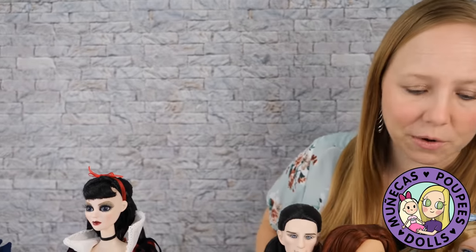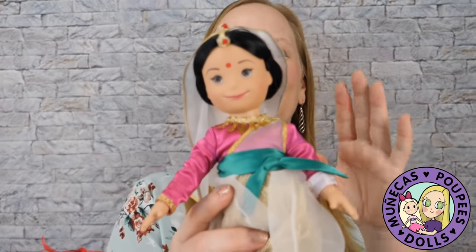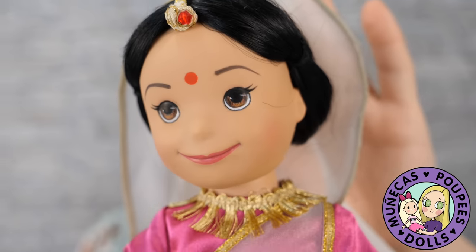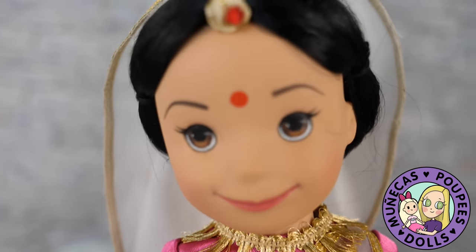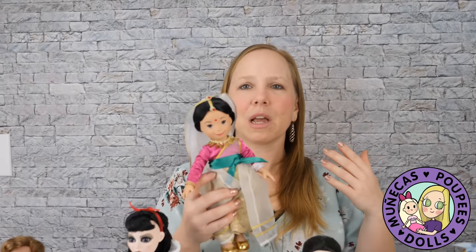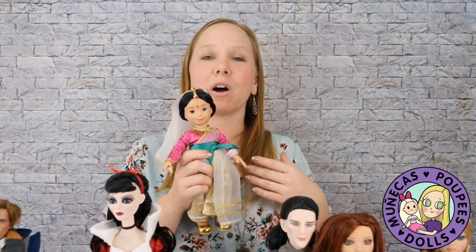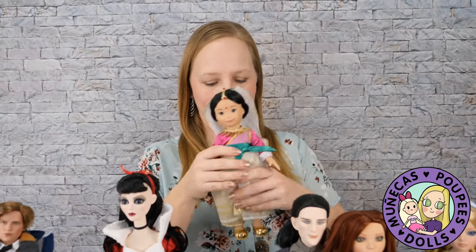At the event in Atlanta, Robert Tonner had a sale where there were just piles of dolls on a table in the back. He would call numbers and you could go look. I was able to snag a Small World doll — and if you've watched any of my other videos, you know I love and collect Small World dolls. This is Small World India. He also did a Holland which I haven't been able to get. I got her for a really bargain price, and she's really special both as a Small World doll and because of the memories from that event.